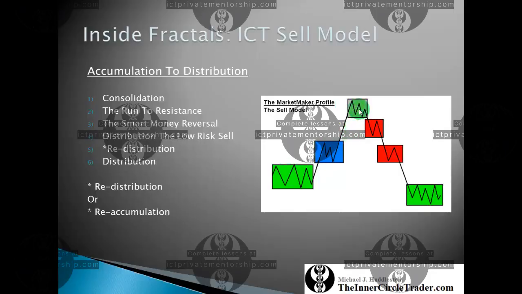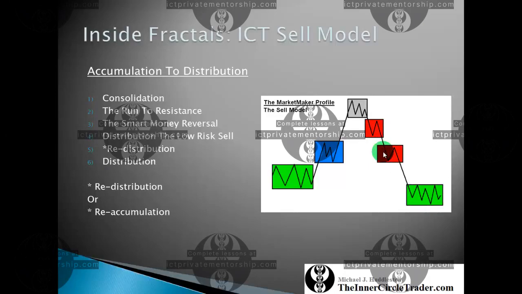And by going short in here, as the market starts to break down, the next level is the distribution for the low risk sell. This is where it's clearly seen many times by a lot of guys in my camp where they'll see the optimal trade entry. Okay, market structure will break up here, then they can classically see the ICT optimal trade entry, 62 to 79% retracement level, or what we dub classically the 70.5 fib retracement level into a previous order block, and then they would get short.